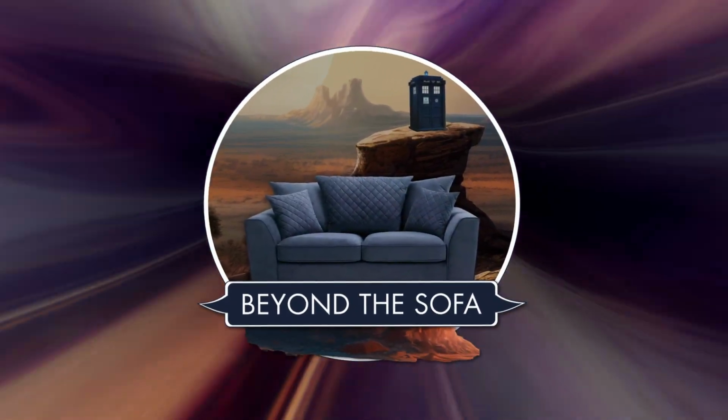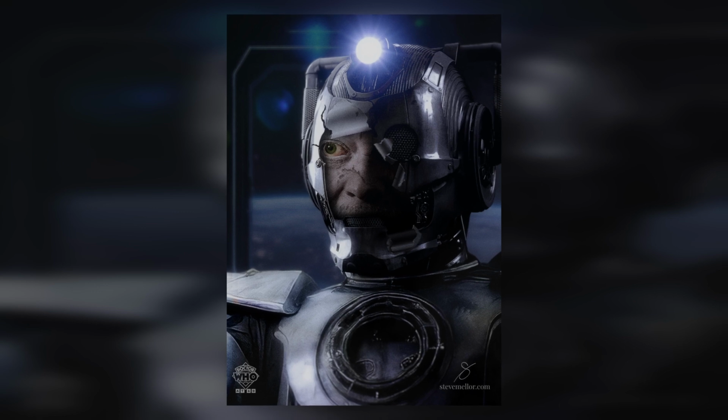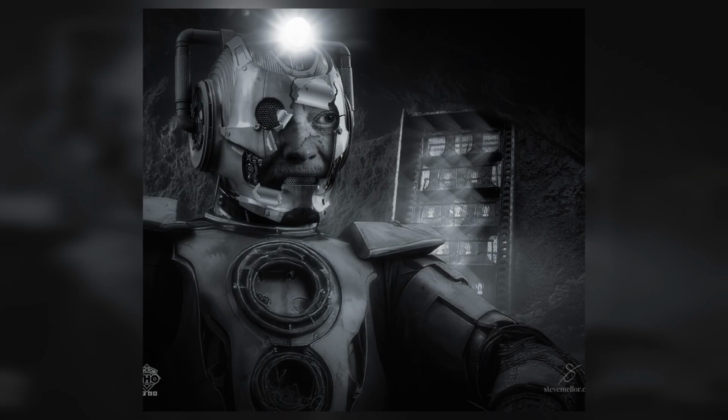I knew I wanted to do something for the 60th pretty much straight away, and it seemed like photography was the best route to start getting something together. For Halloween, I'd put together an image of me as a Cyberman, and then I'd modified that, adding in the Tomb of the Cyberman into it as well. But that didn't seem quite enough for a 60th year, and I wondered if I could mix my love for photography with some 3D models to make a final image. The only problem was I'd never done 3D before.